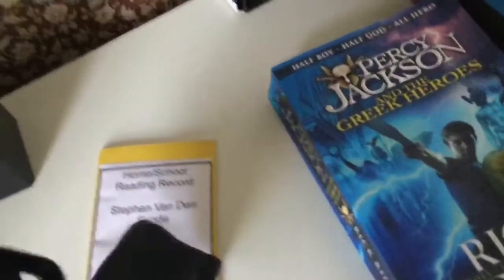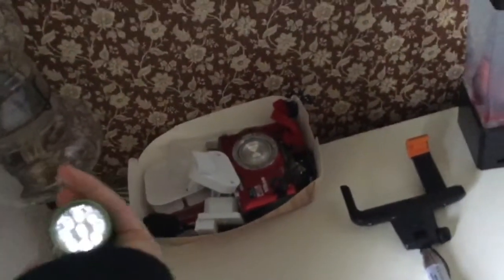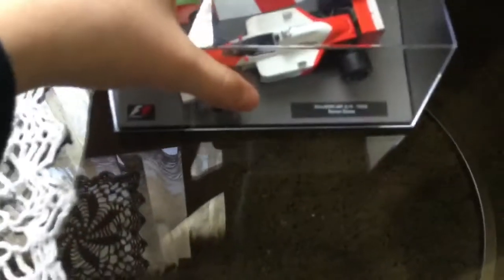What else? This is some Sennheiser earbuds, my old phone case, and this is like the belt clip, so I can put it here. This is the belt clip off my OtterBox. I have some like protractors and things here, some Christmas cards underneath, funny enough. Yeah, a mini little torch I don't really use anymore. It's nearly dead. But, you know, a car. This is an F1 car my aunt got me the other week when I went to Maplin's to buy my headset.